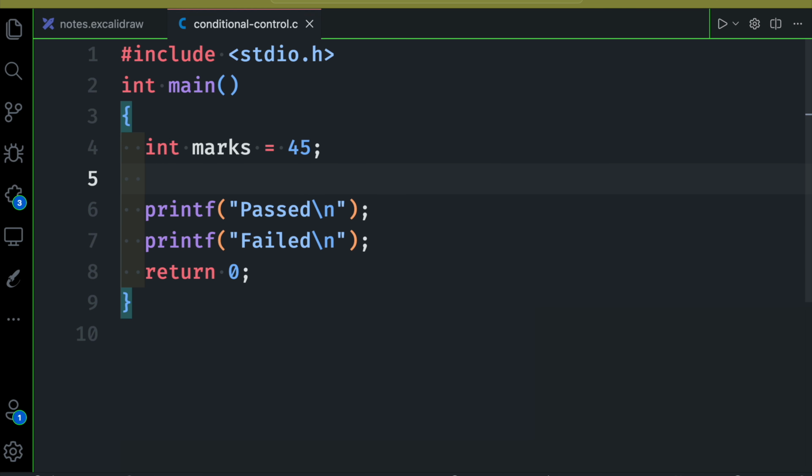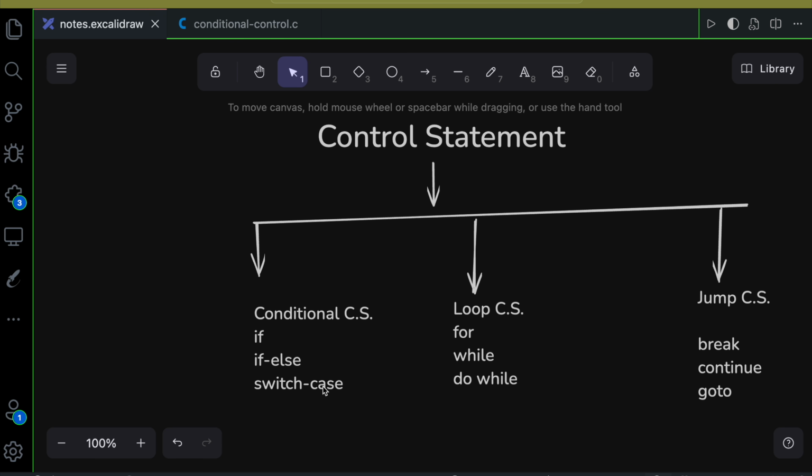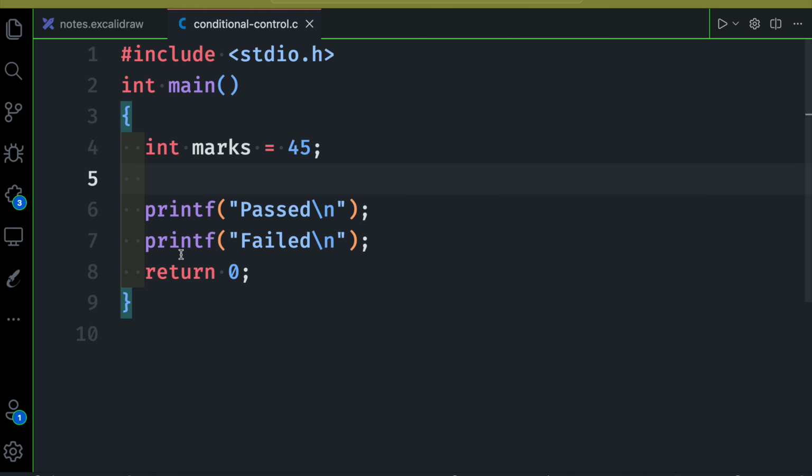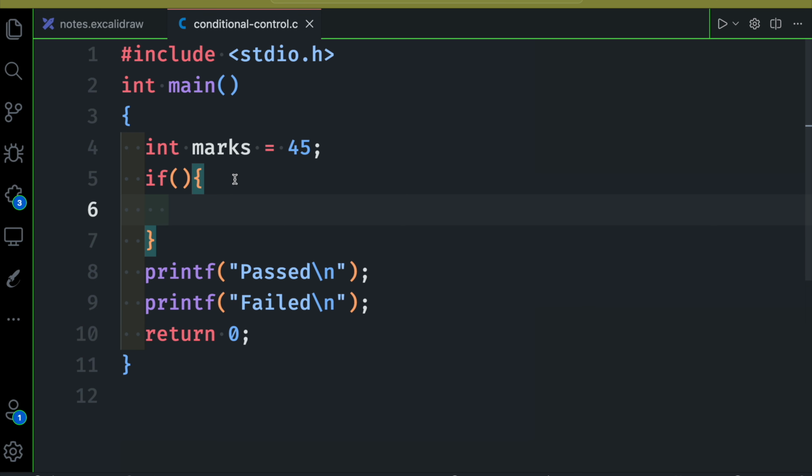So let's see. First one, we are going to start with if, as we have seen already here. So let's start with that one, and let's see how if can help us to control that statement. So how can we use the if control statement? For that, just try to understand the syntax here for the if. Here I'm going to write the syntax first, and then you'll see the example. Of course, we're going to use it in real life.